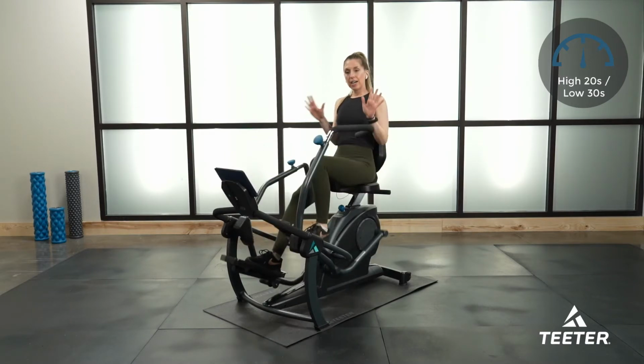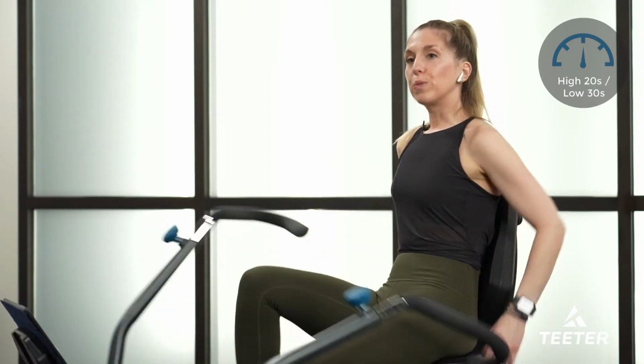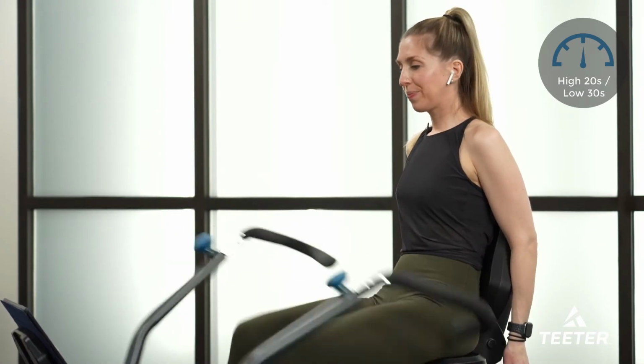Now guys, I'm not gonna lie, when I hit speeds of this nature, I sometimes wanna take my hands off the handlebars. Just feels a bit too much for my upper body. So I invite you to do the same if it feels good for you. You can rest your hands on your hips. You can even place your hands on the handles behind your seat. Good.